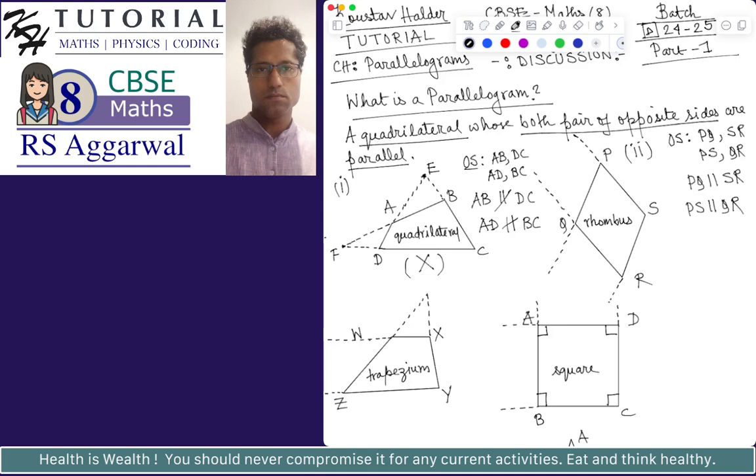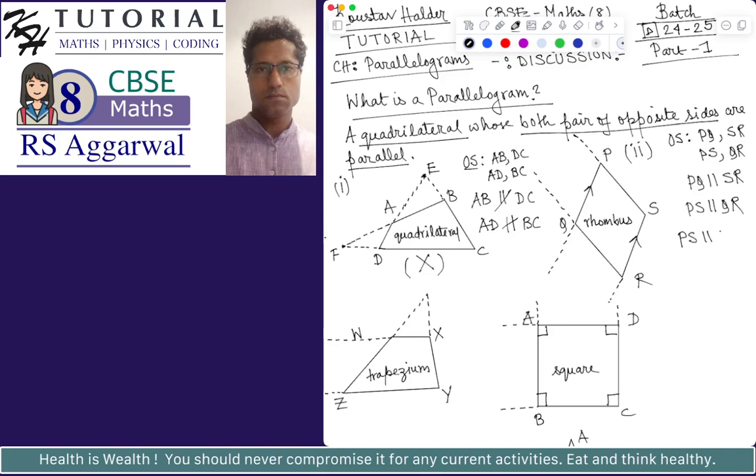Now there is a convention for how to indicate that two lines are parallel. To visually indicate that PQ is parallel to SR, we put an arrow mark on PQ and SR. The arrow mark should be in the same direction. So this means that PQ is parallel to SR. Okay, so the pair of opposite sides PQ and SR are parallel to each other.